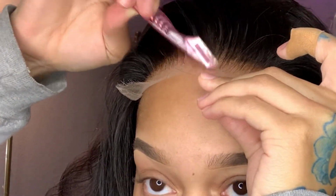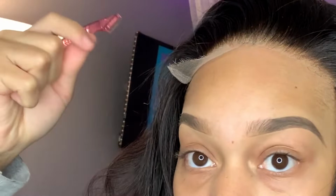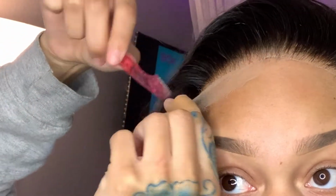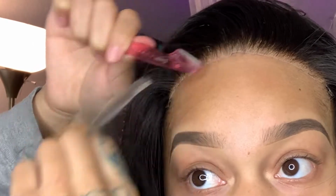And then I'm going to be cutting off the excess lace with a razor so that it can give me more of a jagged line, so it can blend in more with my skin, versus using a pair of scissors that gives me more of a straight cut.